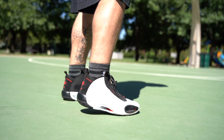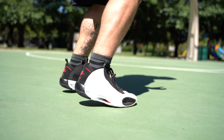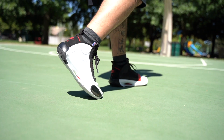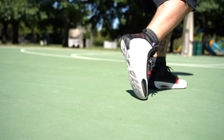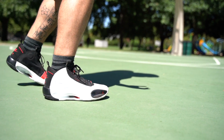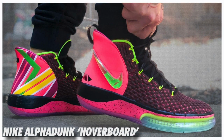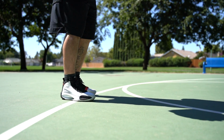Because it's all open in the backside, I think that's what it's really doing. When you put all that pressure down, it's really compressing and then able to spring back into place to the point where it feels like you have this snapping action. So when you're putting down all that pressure and then you move again, it feels like you're being propelled forward. This is the zoomiest Zoom Air that I've ever felt. The Alpha Dunk, unfortunately, released at the wrong time, man, because those things feel nothing like these. These are incredible.